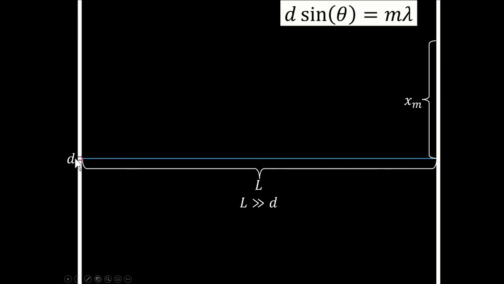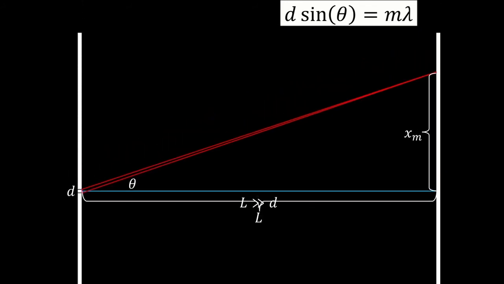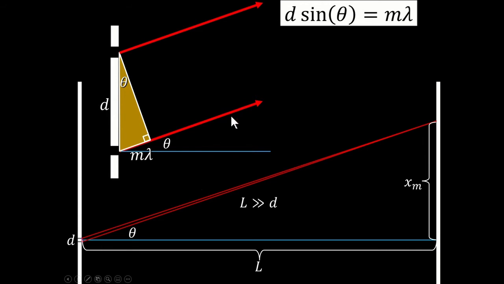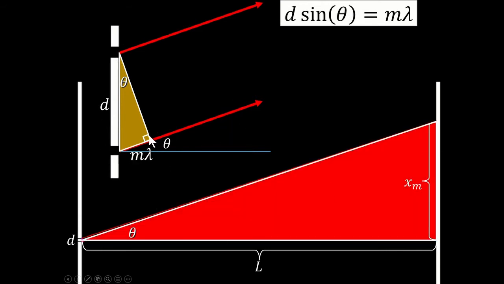So if this is really small and this is really big, the ray that comes out here and hits a spot and the ray that comes out there and hits a spot, if those are different by a multiple of the wavelength, then this is going to be a pretty good approximation because those two lines are pretty close to parallel. So let's move that down. If they're parallel, then we can see that this red triangle here and this triangle here are both right triangles. This angle is going to equal that angle, and if these two lines here are parallel or nearly parallel, then we can go ahead and say that this distance, the hypotenuse times the sine of the angle, is a multiple of the wavelength. And we could measure the distance from the slits to the screen and measure the distance out to there and find the angle, and then we can plug in the angle into the equation.